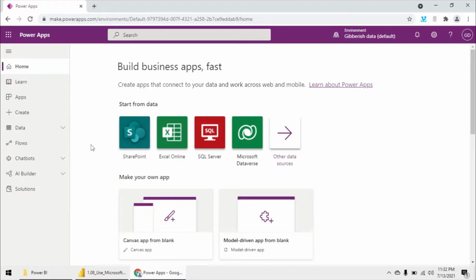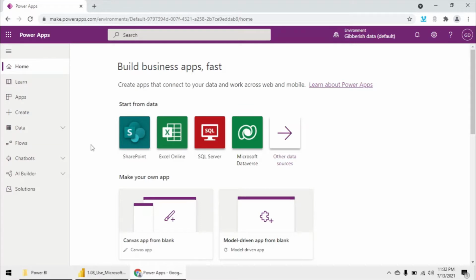Dataverse is simply a low-code, no-code database that you can create yourself through the use of a GUI. You don't have to code that database or anything. And we can use that Dataverse to write data to it and connect to Power BI. It's a very nice solution that does not make you have to code your own database from scratch.